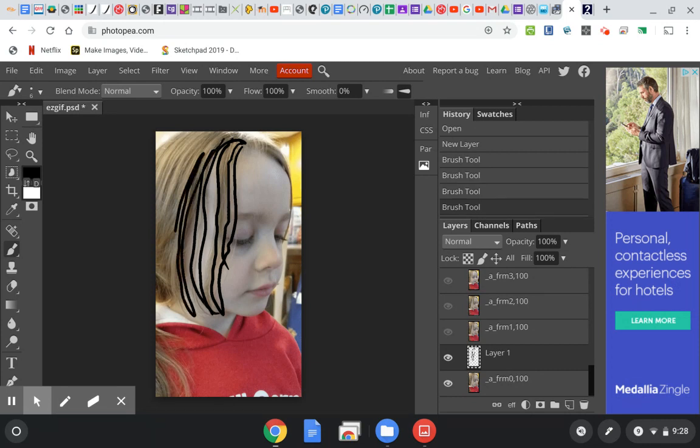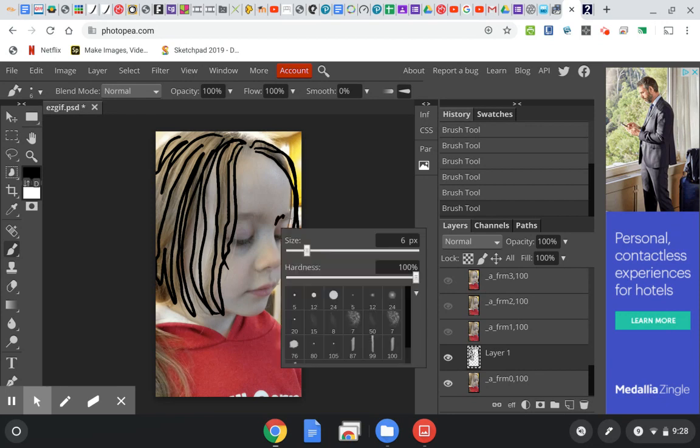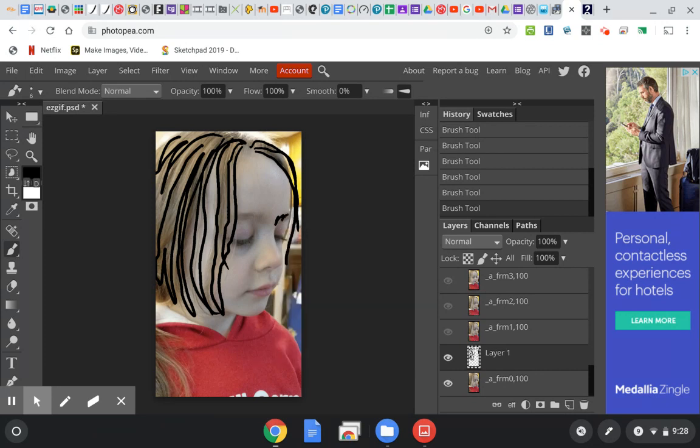With rotoscoping, you get this weird wiggly effect because every frame is slightly different than the frame before. But it's mostly about the fact that you are highlighting and following the main points and movement in the actual photograph. So you can see I'm not being perfect, because I know that each one of these frames is going to only be seen for a fraction of a second.